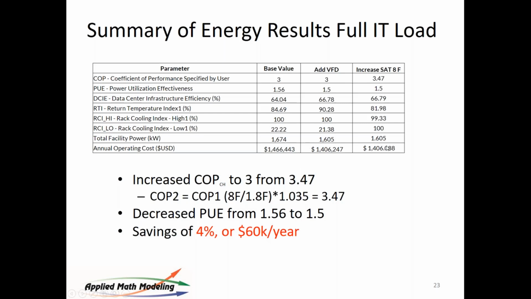Now 60K off these numbers, assuming that we are at 10 cents an hour. But you can also use percentages. You can always say, hey, save, in this case, 4%. Not a huge number, but we weren't too bad to begin with, as it turns out. I also showed you my COP calculation here in case you wanted to see it. I was able to go from 3 to 3.4 by taking 8, which was the delta, dividing it by 1.8 F, which is for every 1.8 degrees Fahrenheit of temperature increase, you get 3.5% of efficiency improvement. So there's my 3.47. Okay. So that's an optimized case for that one.